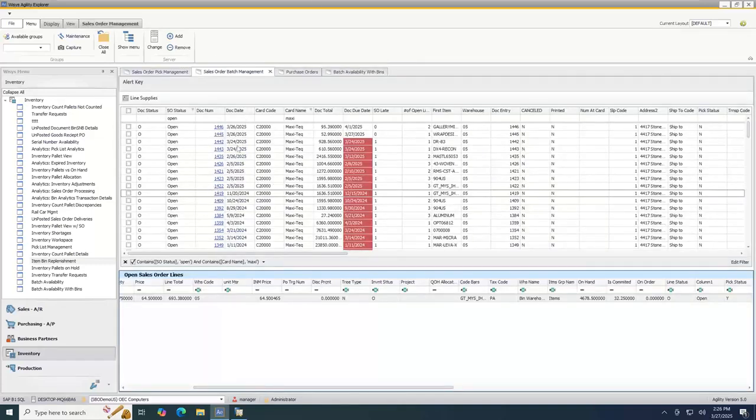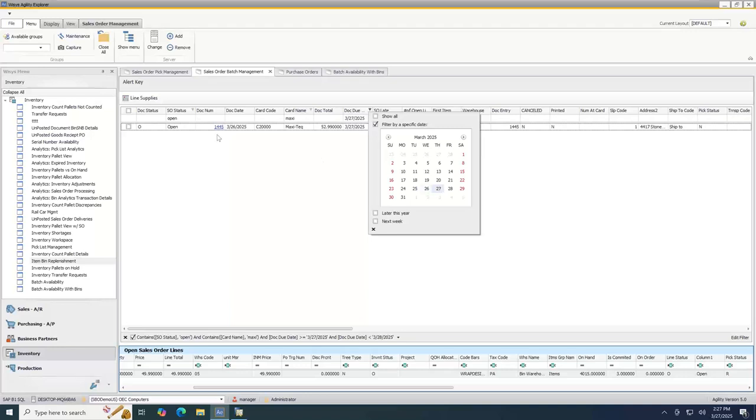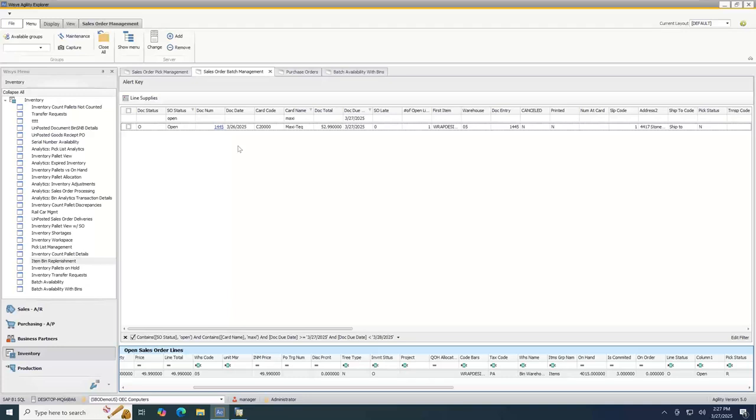And I could see those sales orders, and I could see them as they are shipped, leave the open status, and go to closed and actually disappear from the screen in real time. I have a lot of customers that do that, right? They just want to see today's due dates and everything that needs to go out today. And as they get delivered through Agility Fulfillment or relieved with a delivery note, those items will leave this. So having a real-time view into this information is great.